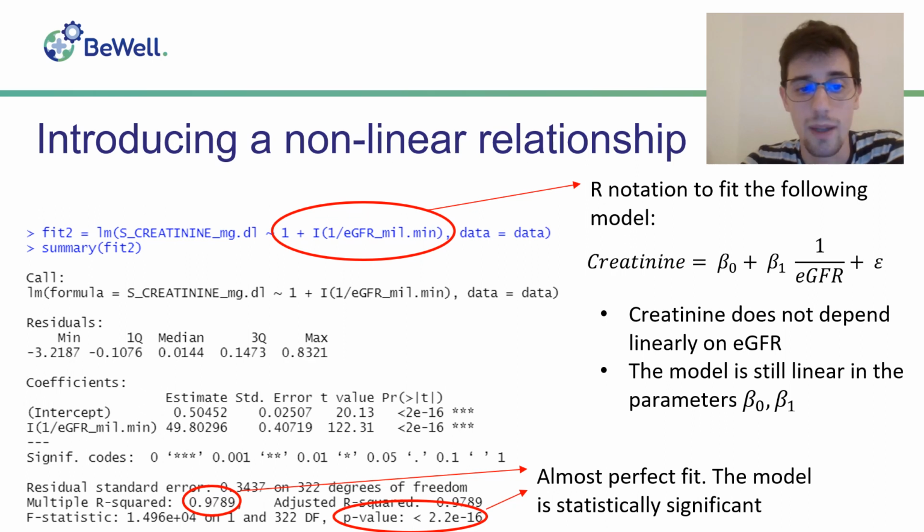Look at the R command to fit the model. You can see that the nonlinear terms are included using that specific syntax. That is, we first need to write a capital I and then include the nonlinear term in brackets. As before, let's look at the R summary. The p-values are still equal to 0, but the value of R squared is increased, being almost equal to 1.